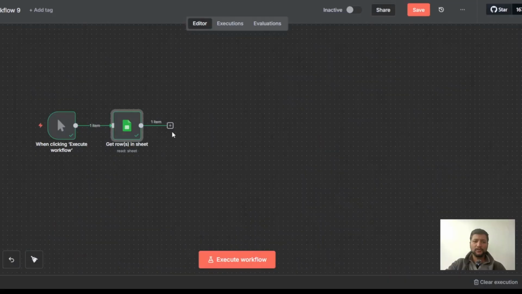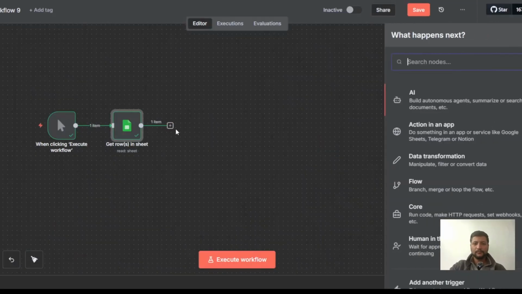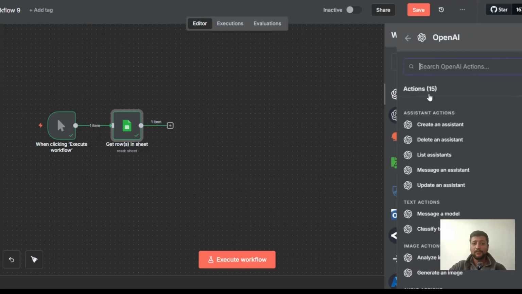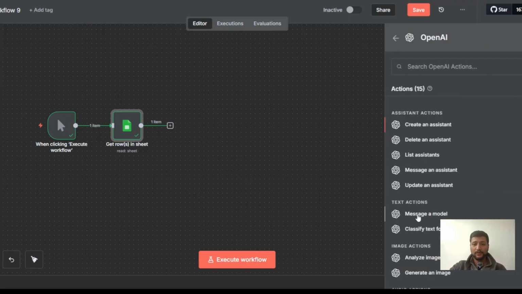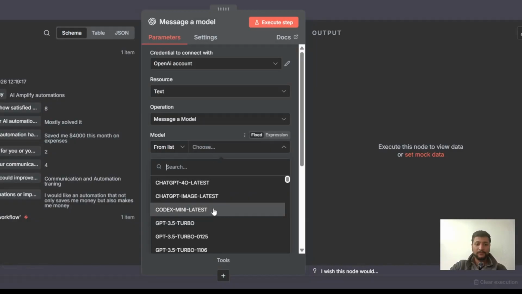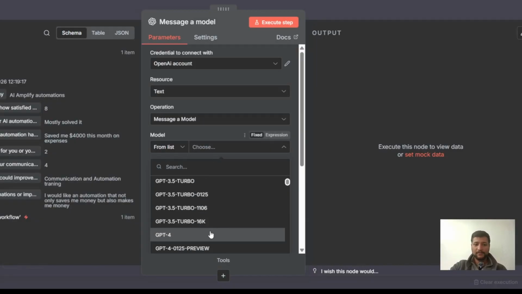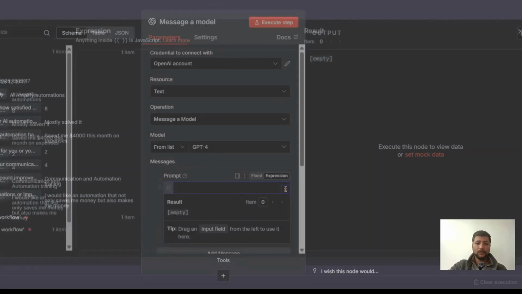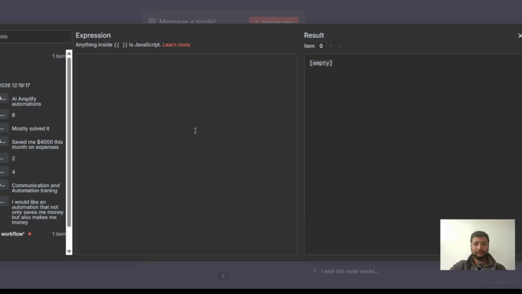Now what we are going to do is use OpenAI in order to analyze those and give us the analysis feedback. Let's use GPT-4. Okay, now I need to write in the prompt for it to analyze.